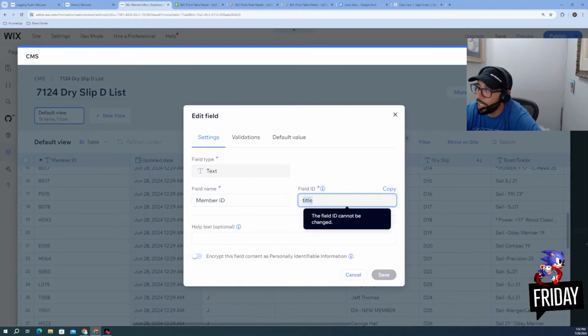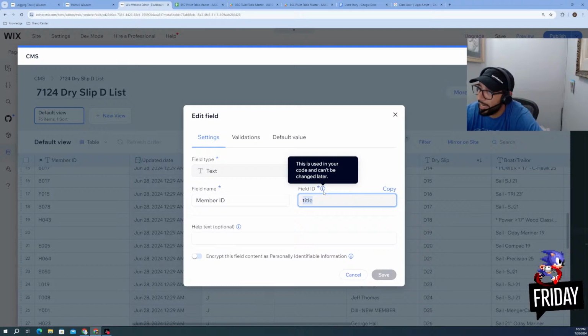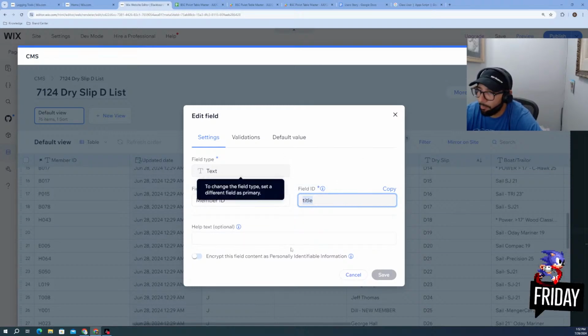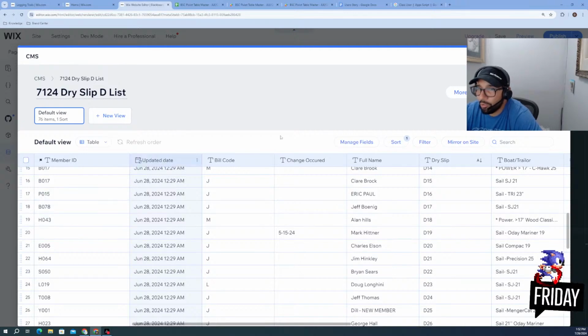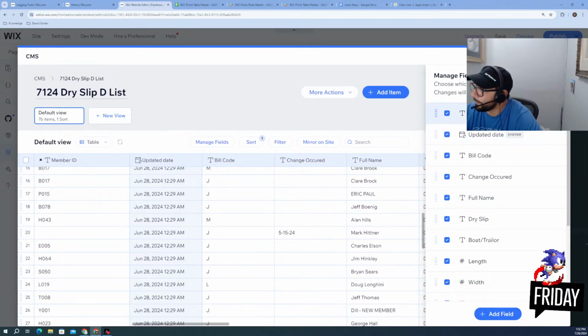You can't really change the API field ID, but you can create a new one and just copy all the values over. Since these are not really related to any other table, you can simply do this. So if we wanted to fix this right now, we're gonna go ahead and manage our fields. We're gonna add a new field.